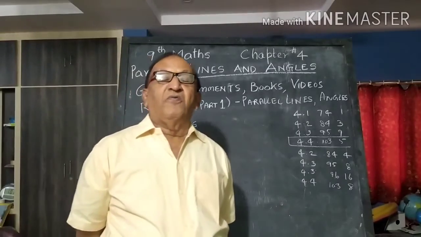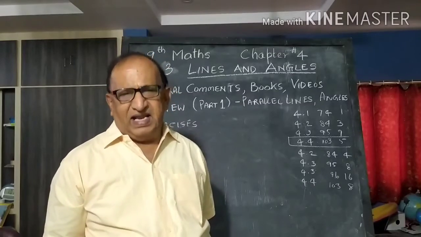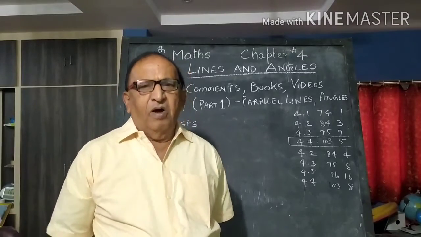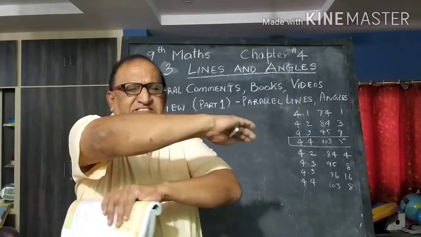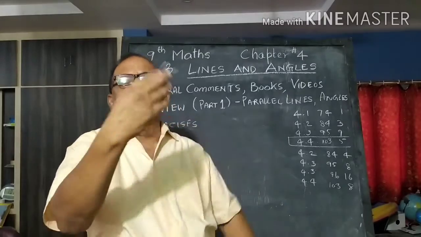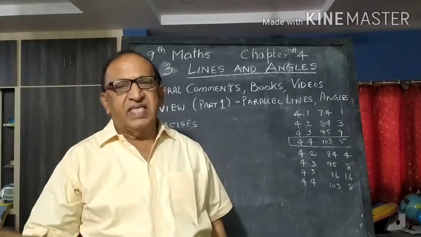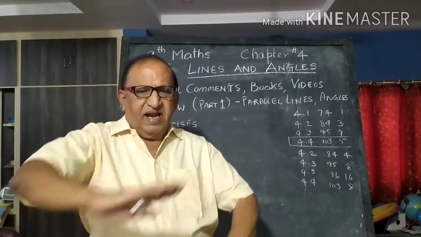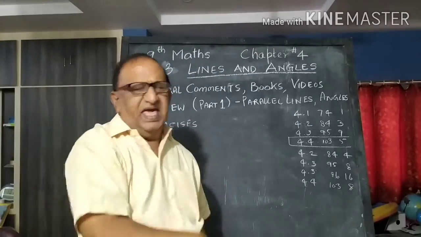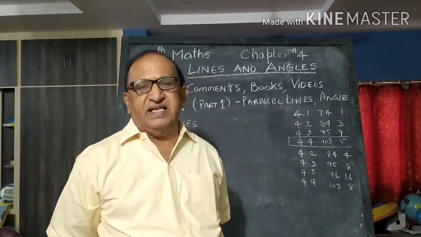Out of the 8 angles, 4 of them are outside the parallel lines and 4 of them are inside the parallel lines. So the angles that are formed outside the parallel lines, there are 2 angles above this arm, and again, below the arm, there are 2 angles. So there are 4 angles outside the parallel lines. They are called exterior angles. Whereas when you draw a transversal here, there are 4 angles formed in between the two parallel lines. They are called interior angles.